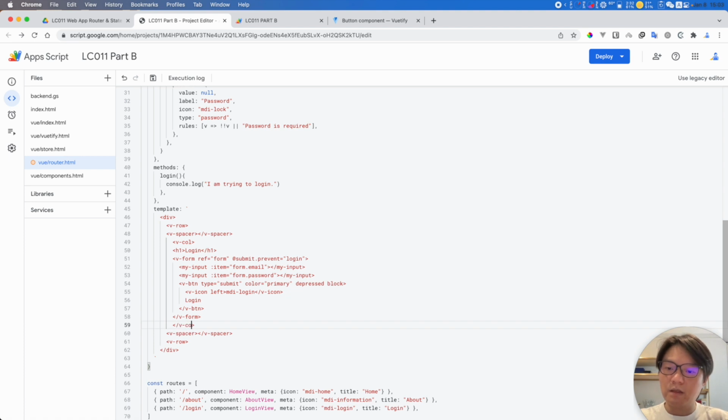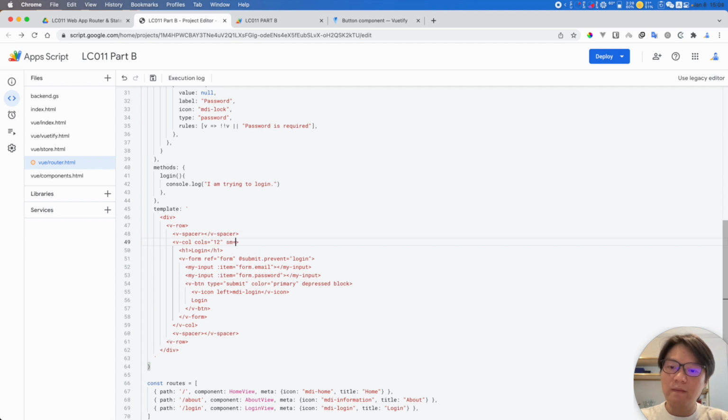v-column. So this is our row, and add a spacer at the left and add a spacer at the right, and all of the other content is in the middle. Okay, so I can add columns. For the extra small screen, the tiny screen, I'm going to take 12 columns.